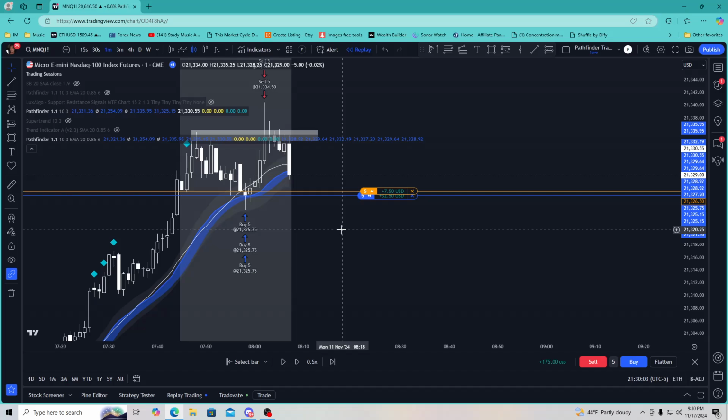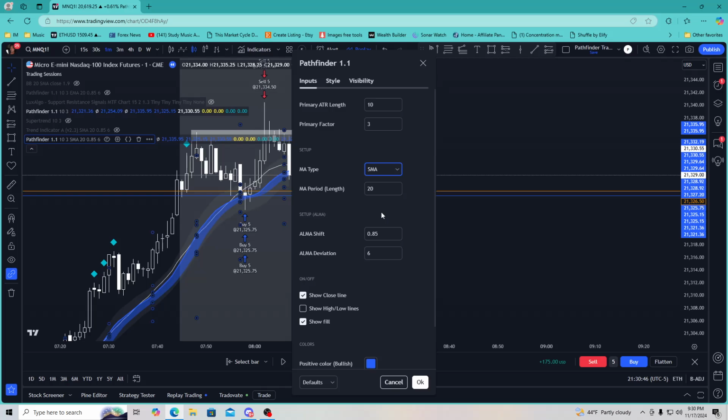I believe you guys can come on here and change it to SMA, and you see the difference there. Here's why this is really important: with the SMA, you'll notice that it's at an angle pointing upwards. If you go to EMA, you'll see it looks like it's going more flat. We don't want that. We want it to show that it's still an upwards angle like that. So that's the difference.